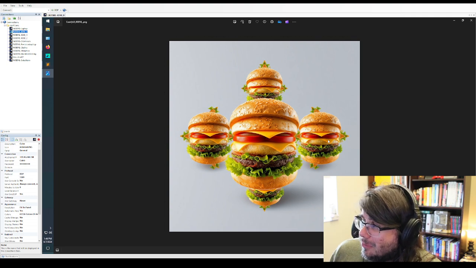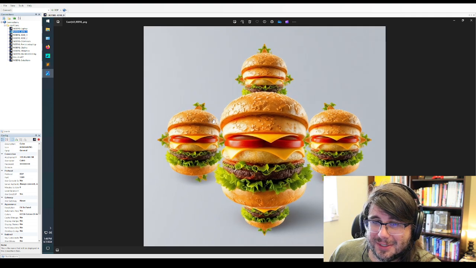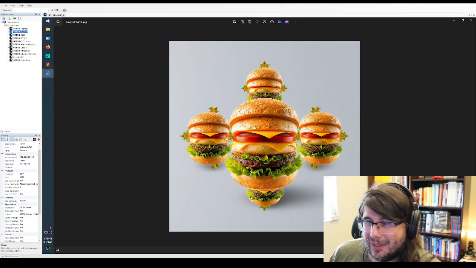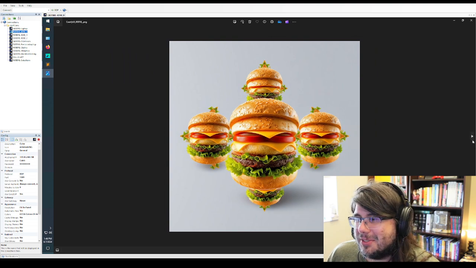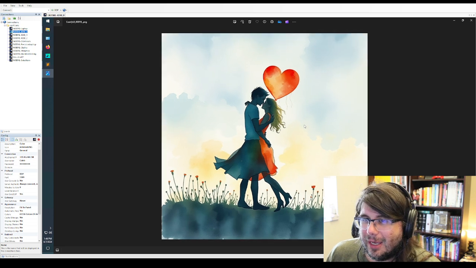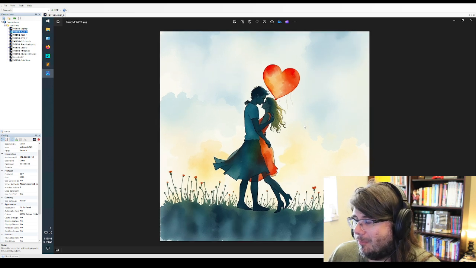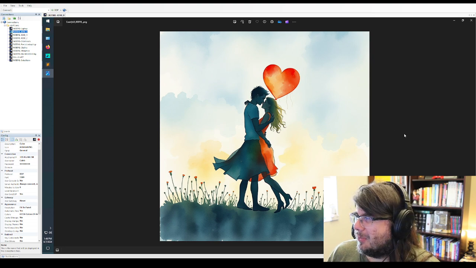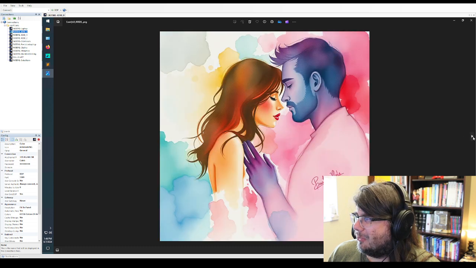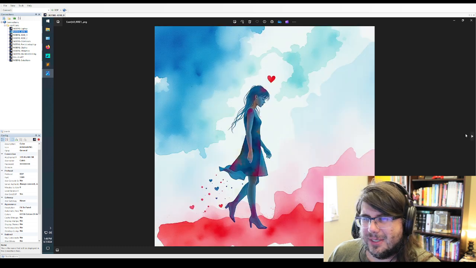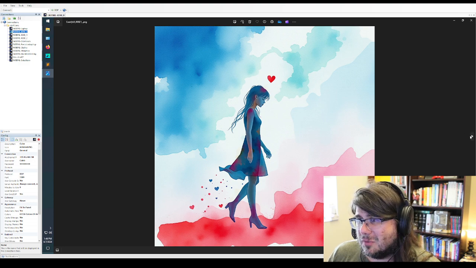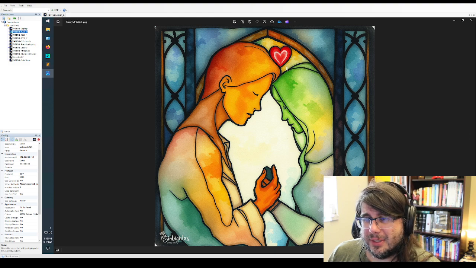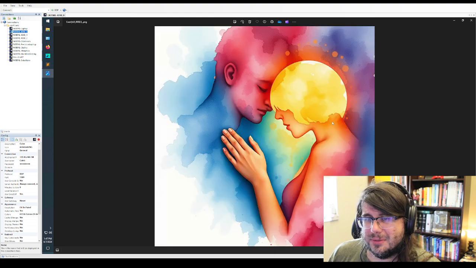Hamburger fractal, so it knows what a fractal is, and you can see it's trying to do the Mandelbrot dynamism there. I like watercolors. Watercolor type painting. I think this one was like Two People in Love, watercolor, water paint, something like that. So there's a whole set of these, and again, this is all AI generated, so I think it's pretty cool. Tried doing stained glass there, just testing effects.